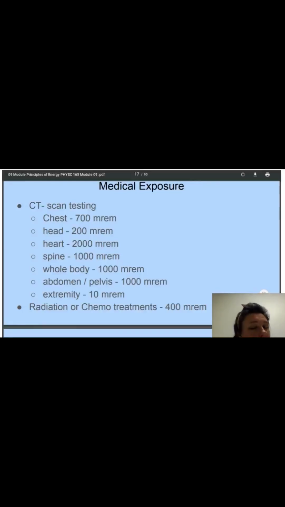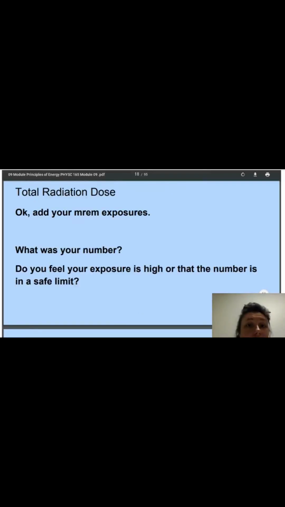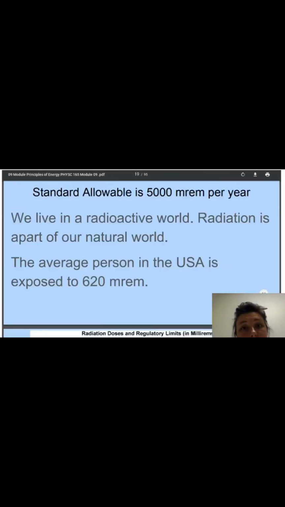Please do this for the course of 1 year. I'm not concerned past the year because your body will have flushed out that material. You have the ability to regenerate. So as the final little bit, please give yourself what your total millirems are. And then there's a small essay question in the assignment basically asking, what is your total number? Do you feel that your exposure limits are high, or what safety limits do you think might be in place? So on and so forth.